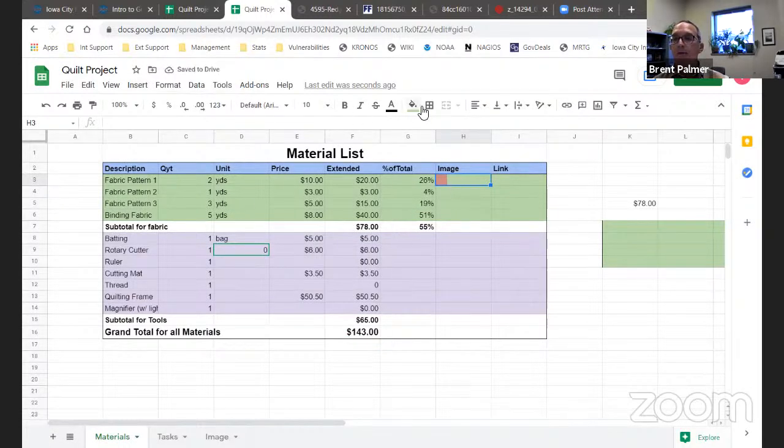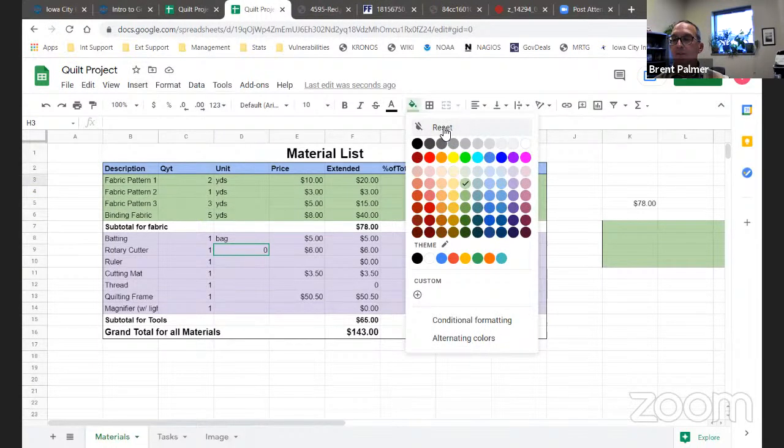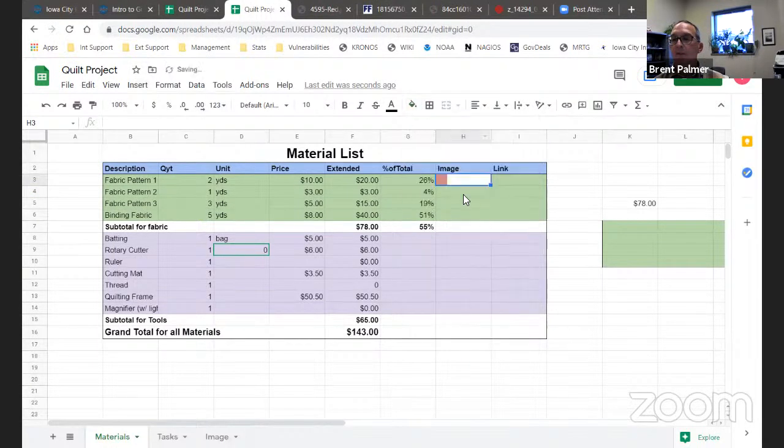Let's remove the background on that one. It's hard to see. Doesn't really do much. It's so tiny. But we'll do it anyway. Okay, so the URL.